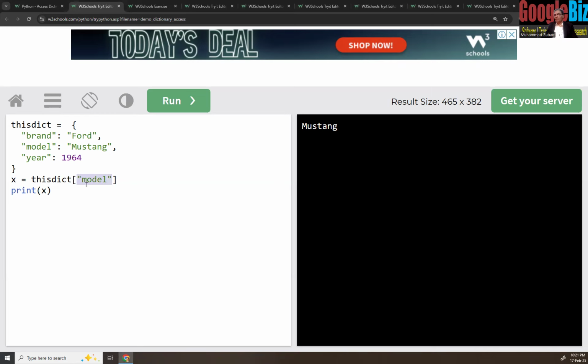So what is the value of model? Value of model is Mustang. Here you can see that the value of model is Mustang. So the Mustang value is stored in model, and then this Mustang value is stored in X. And when we print X, it will be Mustang. Okay, that's good.